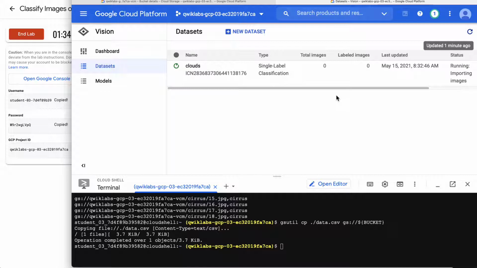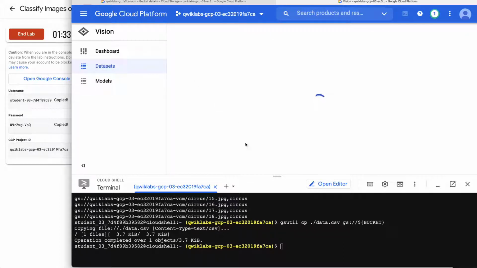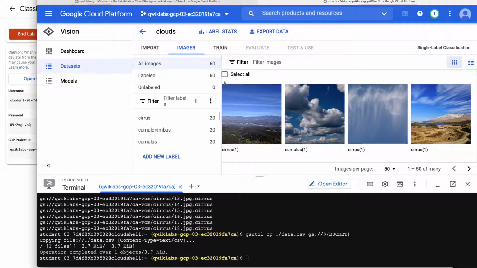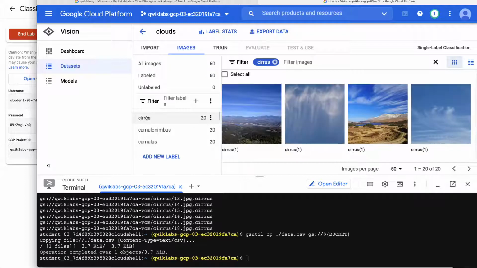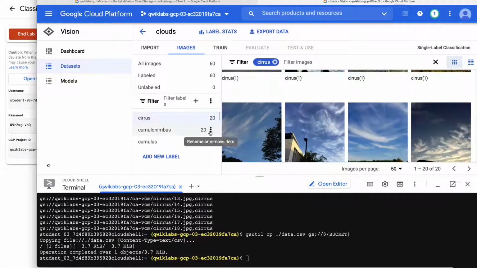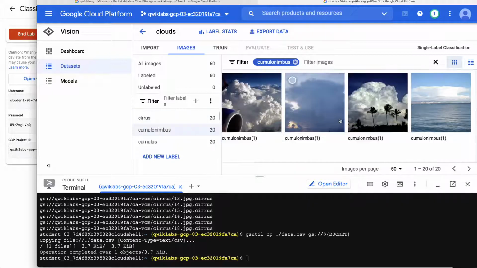Okay, there we go. So things are back here, and you can see there's a total of 60 images, and these were the labeling. And if we look at it, we can actually visually inspect it, which I think is one of the most powerful features here. I can go through here and see that there's 20 images of each. Right, there's 20 cirrus, 20 cumulonimbus, 20 cumulus, and I can even filter. If I select this, it'll only show me those images, and then I can go through and search for them. Same as if I look for cumulonimbus, I can only find those.